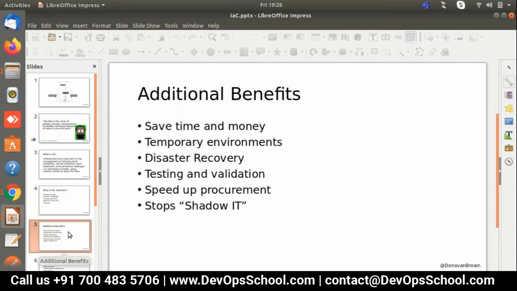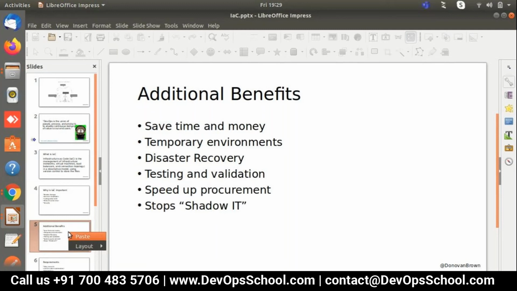Time means, definitely, if you are doing the deployment process through the portal, it will take, I can say, for 5 servers, 30 to 40 minutes, step by step, one by one. But whenever we are using Terraform, quickly, within a second, you can deploy the code. Money saving, definitely, because this tool is an open source tool, right? No need to pay any money. That is the second capability.